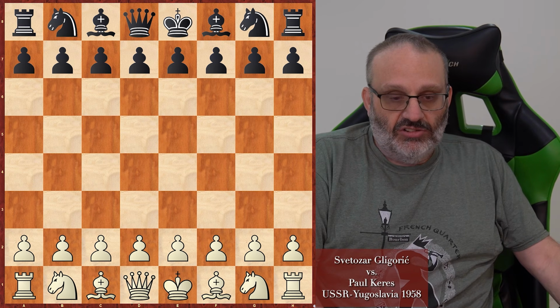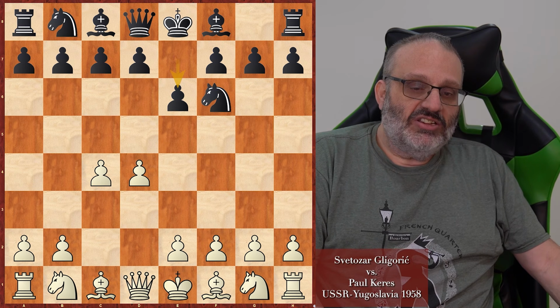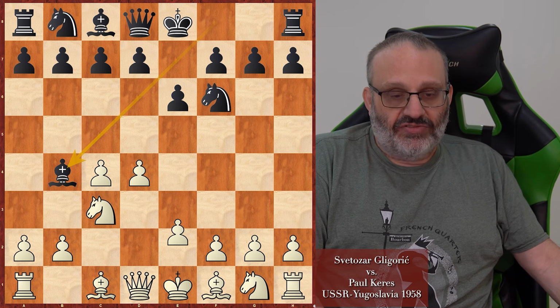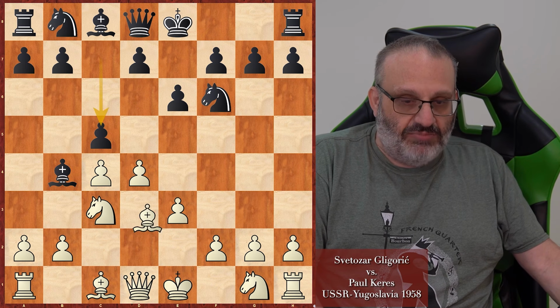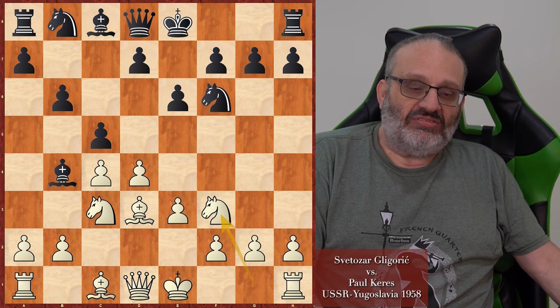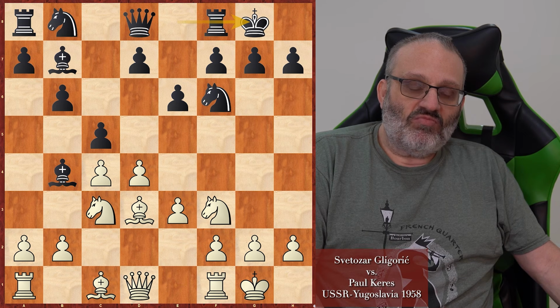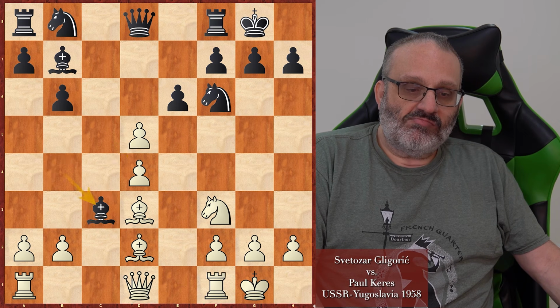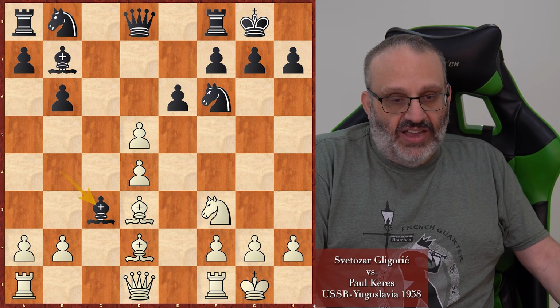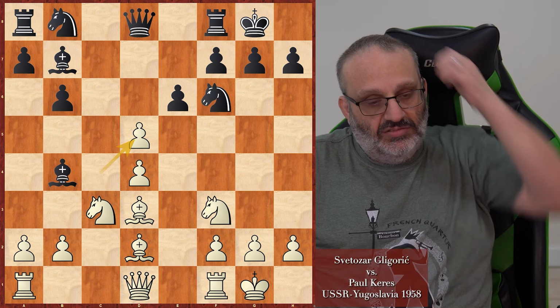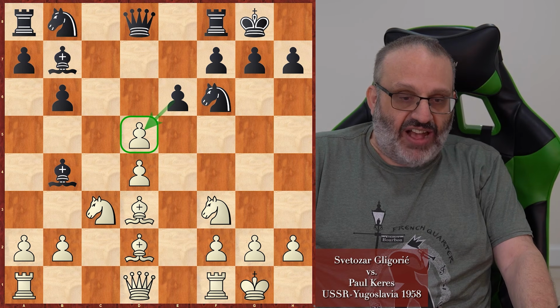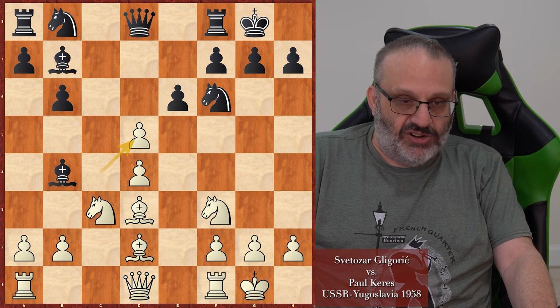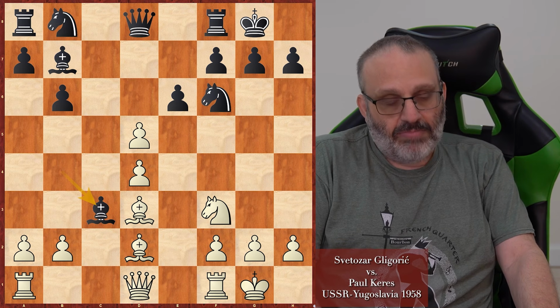Okay, so Gligoric is white. You'll notice most of the hanging pawn games are queen pawn openings. Okay, and black can take on d5 with the pawn, but didn't want his bishop blocked, so he took the knight.